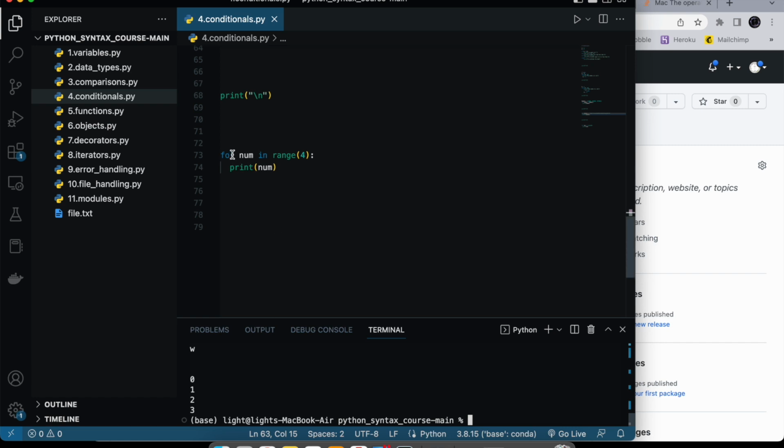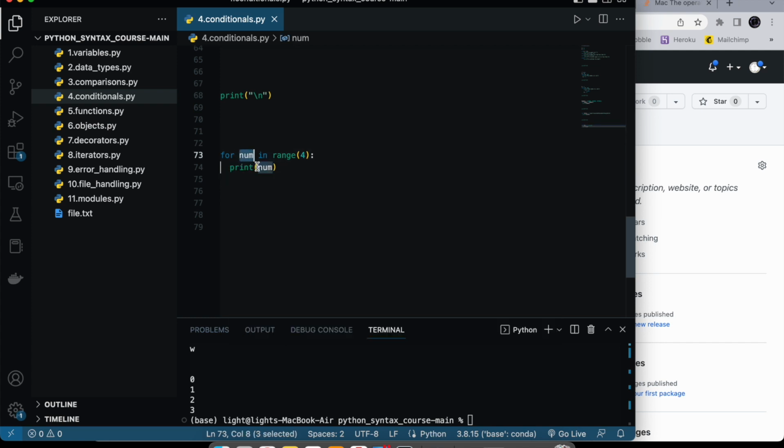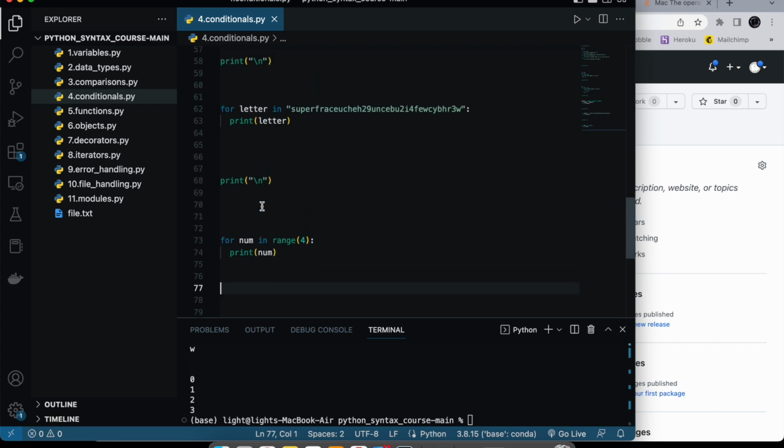So for num, and then this is a built-in function, we'll get into it soon. So for each number in the range of 0 to 4, or 0 to 3, because it starts at 0, so it's weird. But it prints out the numbers, so 0, 1, 2, 3. So that's if you want it to do a certain number of times.